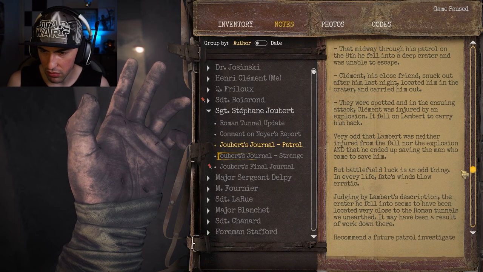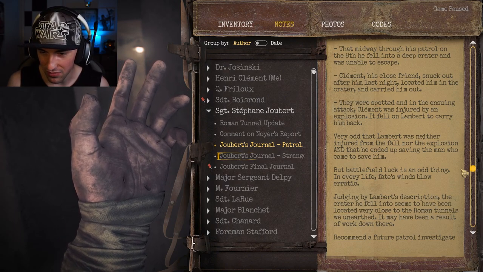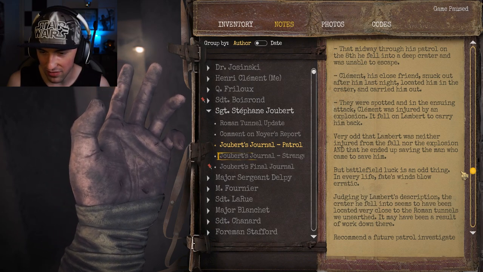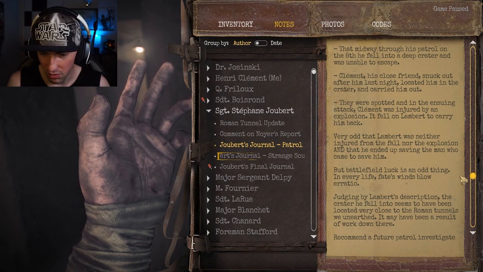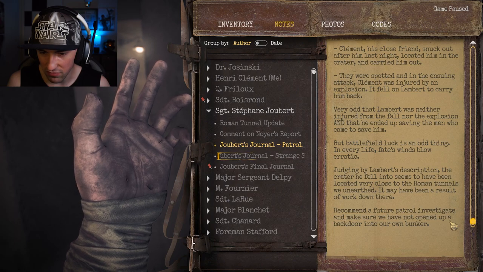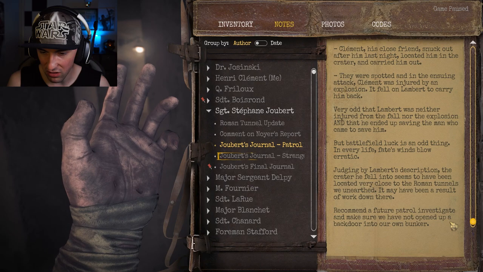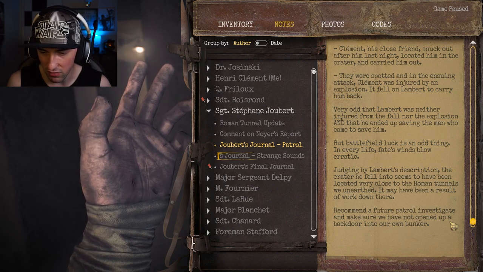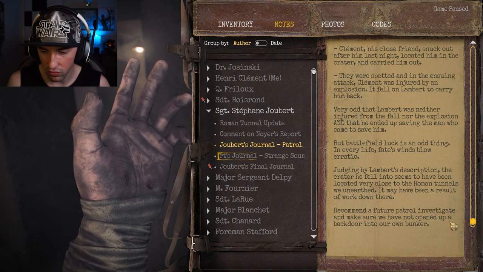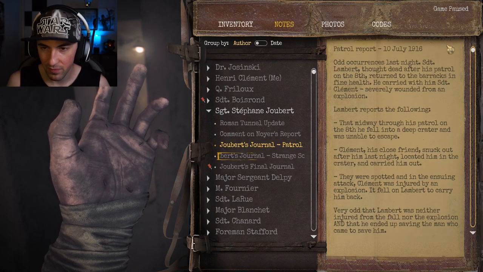Oh, wait. I'm Lambert? Who's Lambert? I'm Lambert? Very odd that Lambert was neither injured from the fall nor the explosion, and that he ended up saving the man who came to save him. Okay, I'm Lambert. But battlefield luck is an odd thing. In every life, fate's wind blows erratic. Judging by Lambert's description, the crater he fell into seems to have been located very close to the Roman tunnels we unearthed. It may have been a result of work down there. Recommend a future patrol, investigate, and make sure we have not opened up a back door into our own bunker.